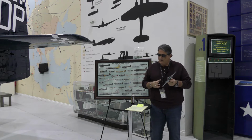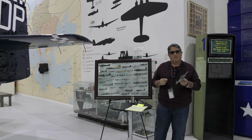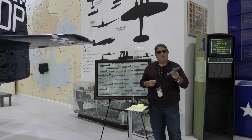Now, the airplane established itself in the Spanish Civil War. It was so fast that it did not fly with fighter escorts in the Spanish Civil War because it could outrun the interceptors. So it relied primarily on its speed.